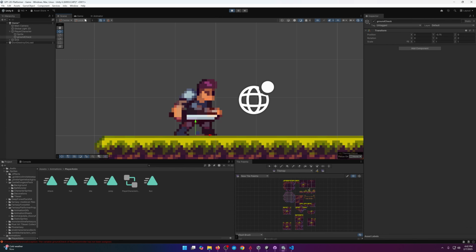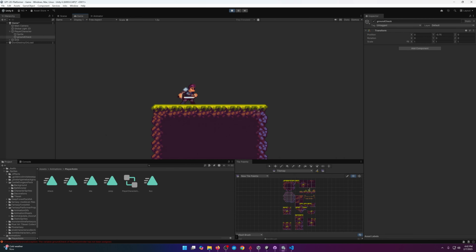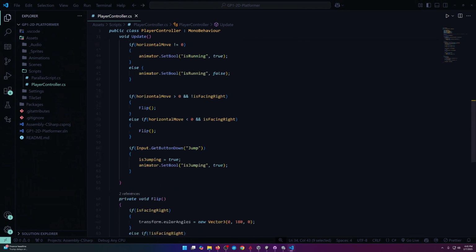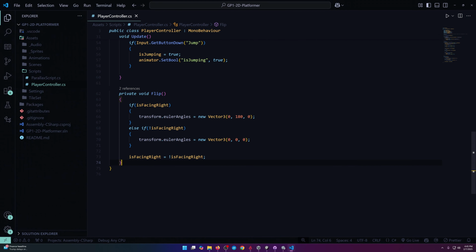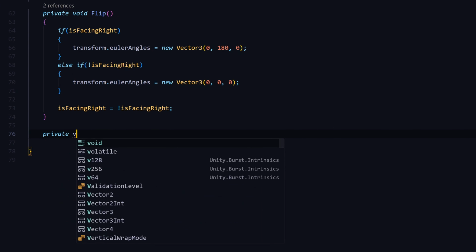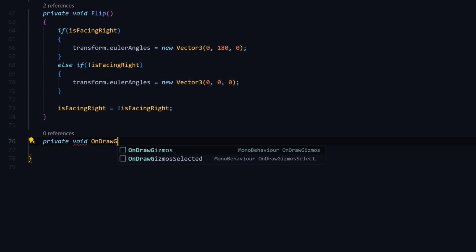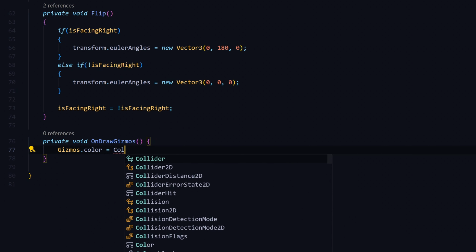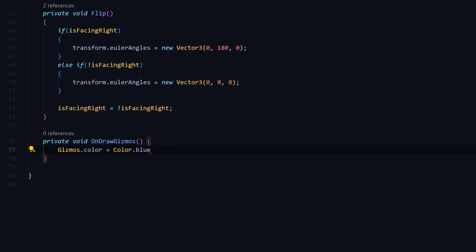We can't see it, unfortunately, because we need to turn on previews. Now to actually see it, we need to change a few things. So we need to add something. It's at the very bottom of my script, but above the ending curly brace. So below Flip, I'm going to do private void OnDrawGizmos, and I'll delete the extra stuff autocorrect filled in. So Gizmos.color equals Color.blue, semicolon.